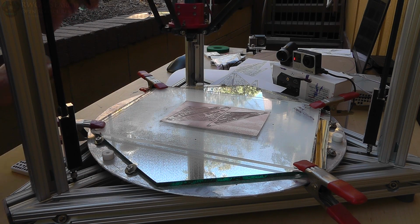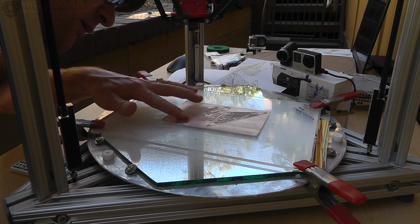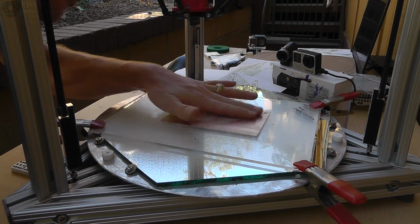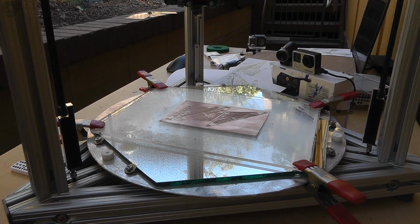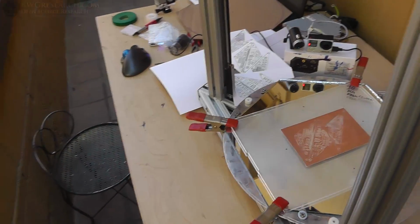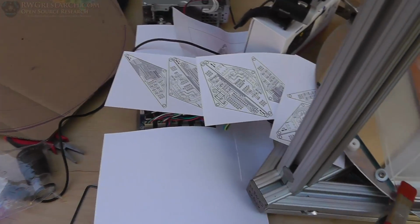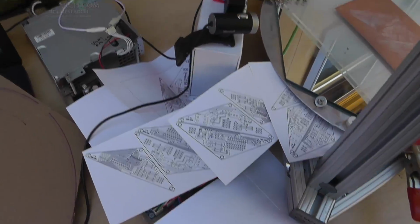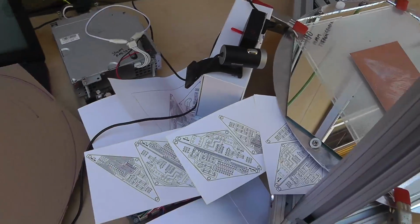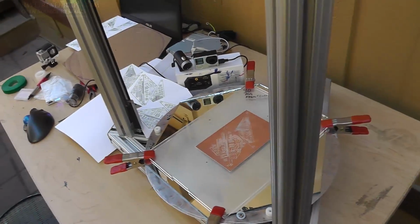Now, just gotta hope that it's all right. Let's clean it up. Well, if you can't tell, I've tried this a few times. I'm using all of my extras as coverings so I don't get shavings everywhere. There's even one down there. These are just the ones I had sitting around. All right.